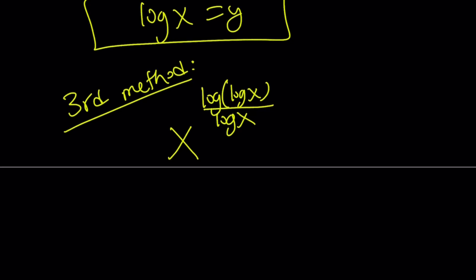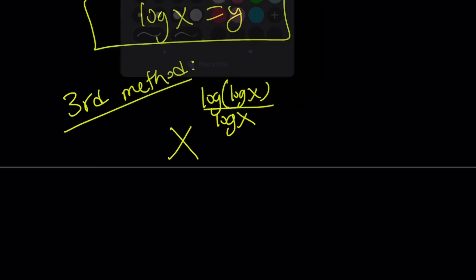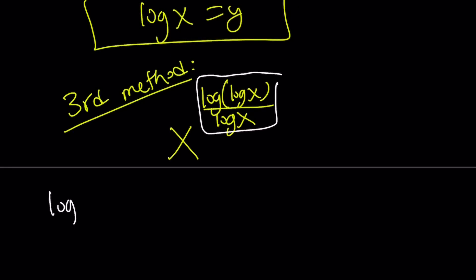So the third method is going to focus on the following. We're going to take the exponent and manipulate it. So let's go ahead and isolate it. Take this log log x over log x, and I'm going to call this something. What am I going to call it? Not the whole thing. You can set it equal to y, but that's going to be the same method. By the way, I just thought about something. If you set it equal to y, cross multiply and move the y as a power, you can also proceed that way. But it's a little bit more painful.